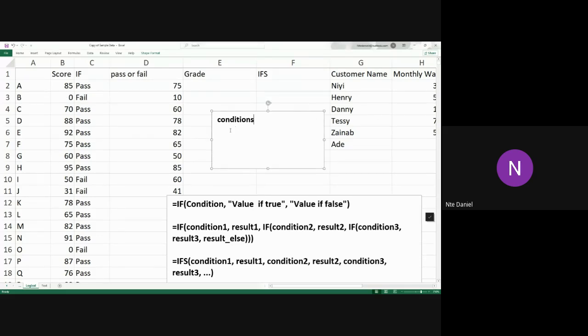So our first condition here will be greater or equal to 70. Here's our first condition, right? So this is condition 1. What's going to be our second condition? Where does B start from? I'm guessing 60, right?